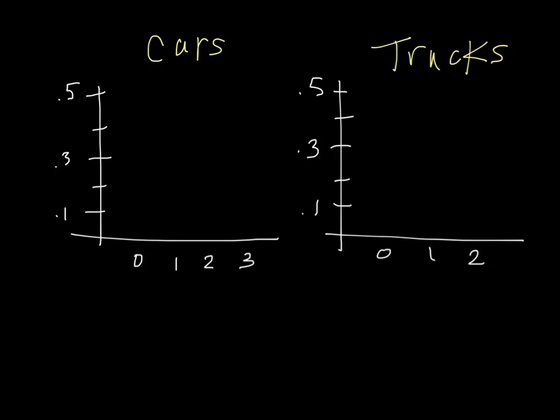So if I take the cars, we can take on the values 0, 1, 2, 3, and I list probabilities here on the y-axis. If I draw my histogram, so I think the probability of 0 was 0.3, 1, 0.4, 2, 0.2, and 3 is at 0.1. We see that this distribution certainly does not look normal. It's not bell-shaped, it's not symmetric, and in that case, a normal calculation wouldn't make any sense.